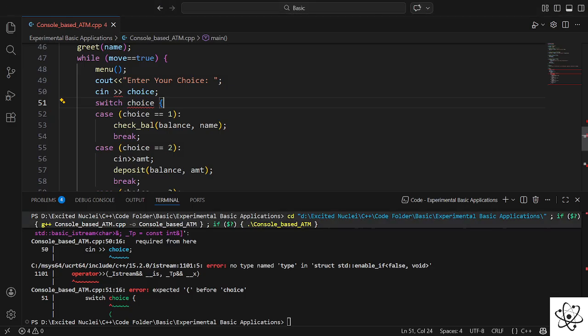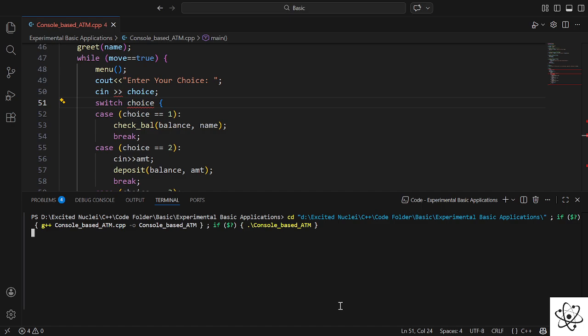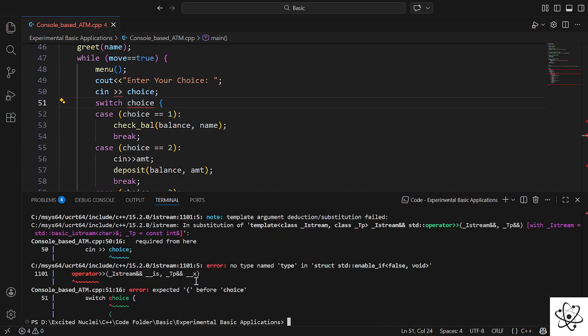Or maybe there are some changes required at this stage, and I don't know about that. So one thing I know is just run it, see.